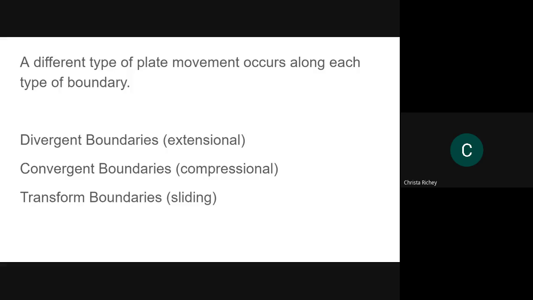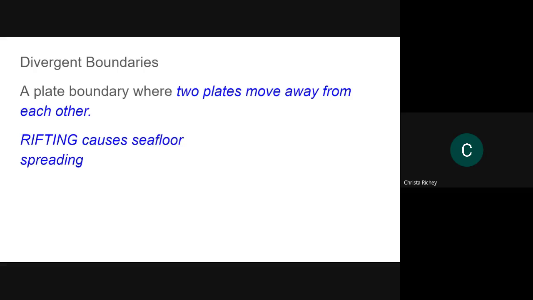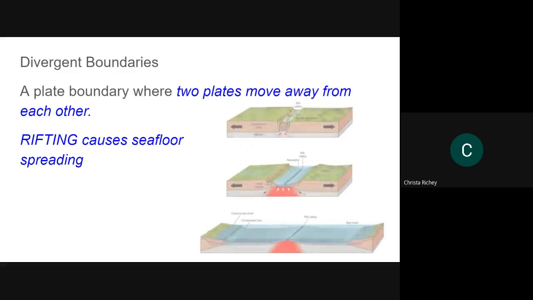I'm going to do divergent first. Two plates move away from each other, from a rift, specifically if it's subocean. They are going in opposite directions, away from each other, not towards each other. Sea floor spreading, which we talked about yesterday, is caused by a rift. That was when I showed you the convection current, how they were going in opposite directions and it was actually coming up through the crust in the center. That is a rift.